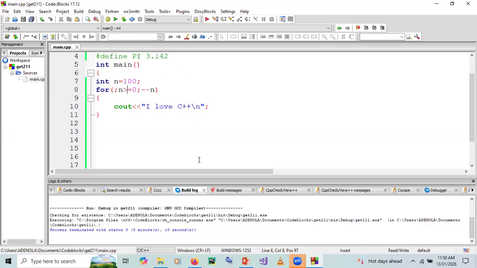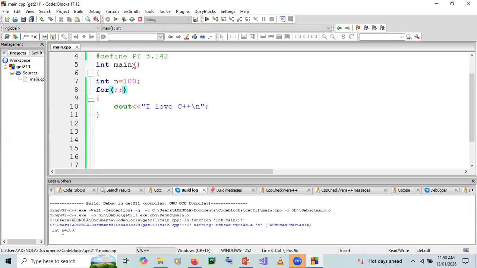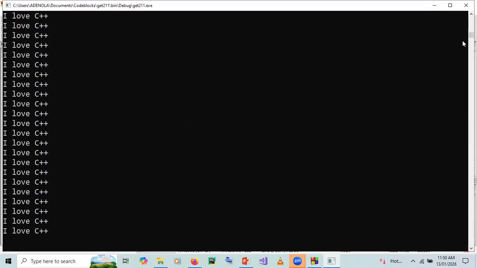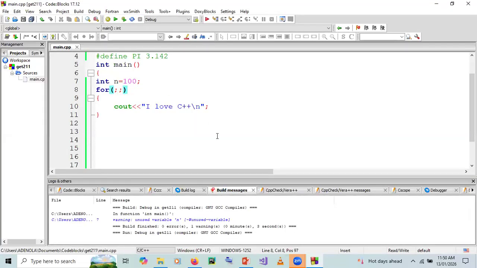So when you want to do something over and over again and you know the steps, you use this. If you want something to print forever, then you have to remove the starting and stopping criteria. If you do this, it will print over and over again until I press escape. So if you do this, we run to infinity. It's still running, you will see it blinking. So stop that.